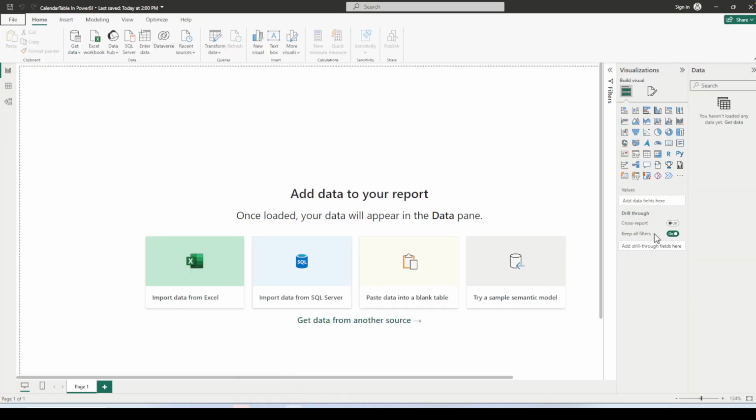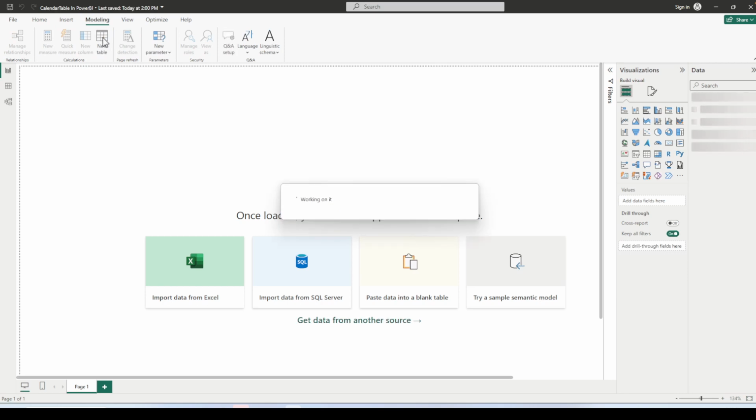All right. So what we'll do first is we'll start with the set of continuous dates. That's what is required for a date table. So you go to modeling and click on the new table.